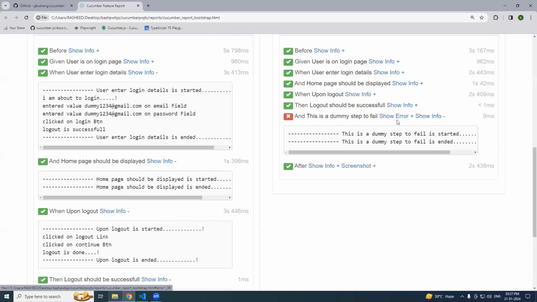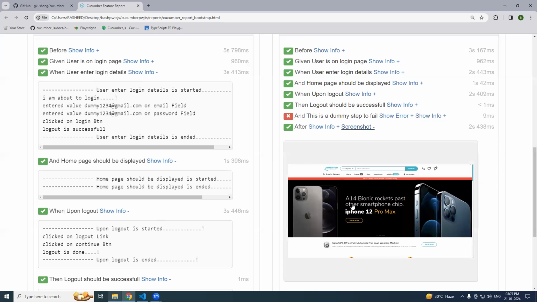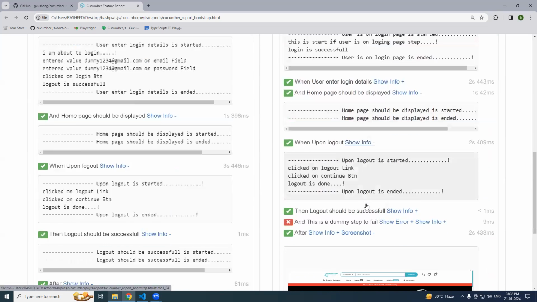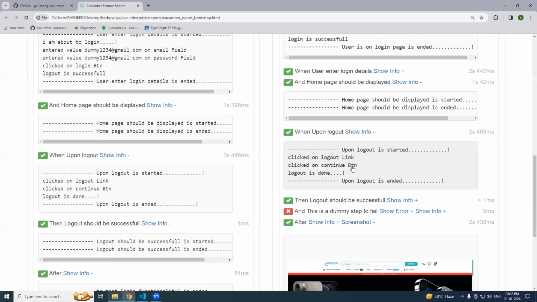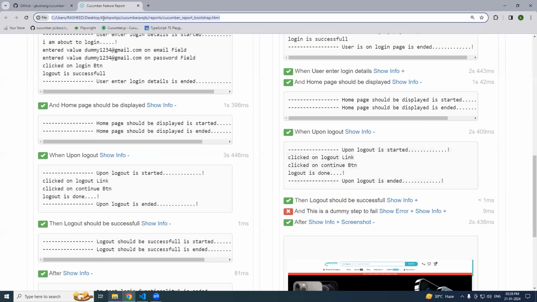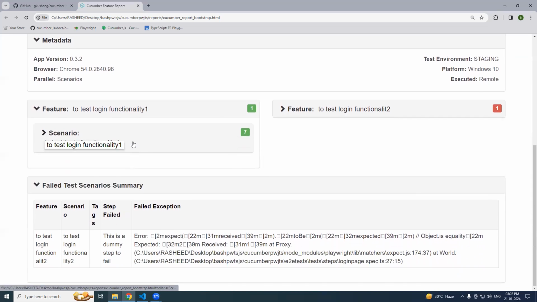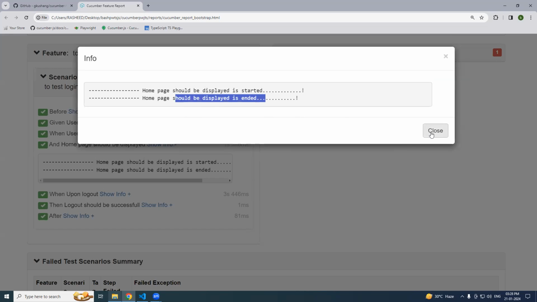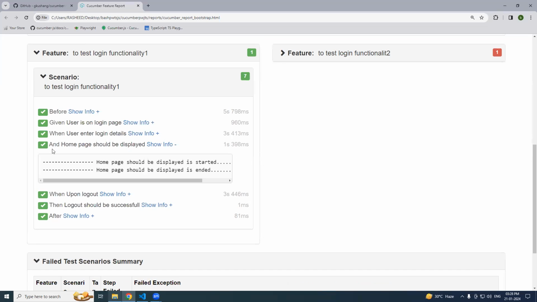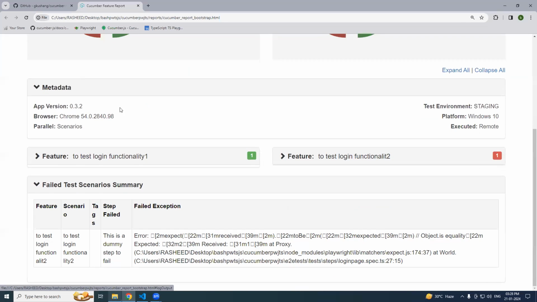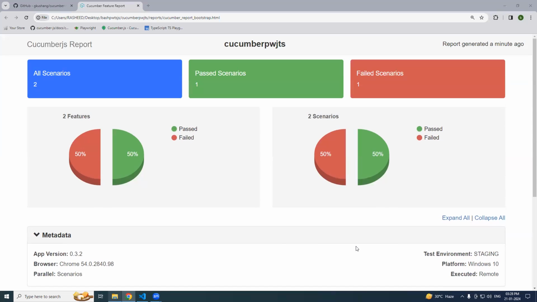Same thing. You could see the error message, the screenshot, and the information about what is happening at the low level and which thing is getting clicked. The good thing about it is that when you click this part, it displays in a pop-up modal window, which is very nice. I like this particular feature. It will simply show like this, and whenever you click it, it will show a complete dialog box related to that step. I hope this is a very useful HTML reporter compared with others.